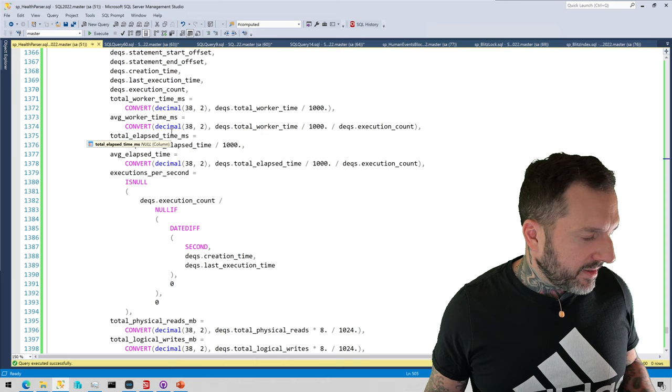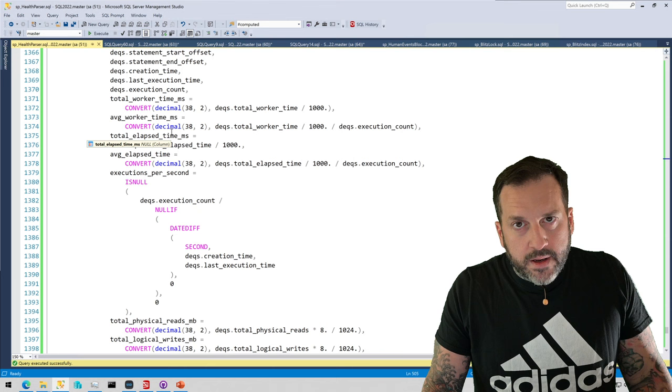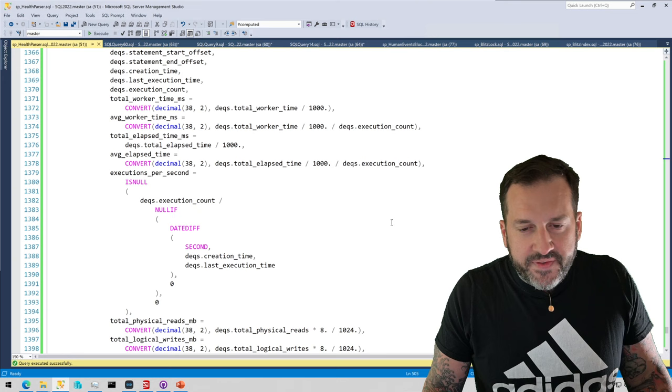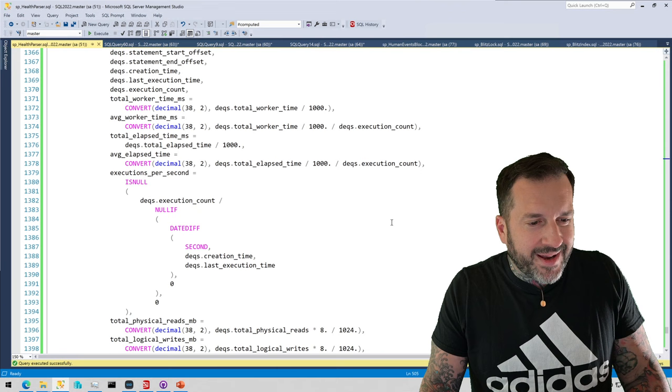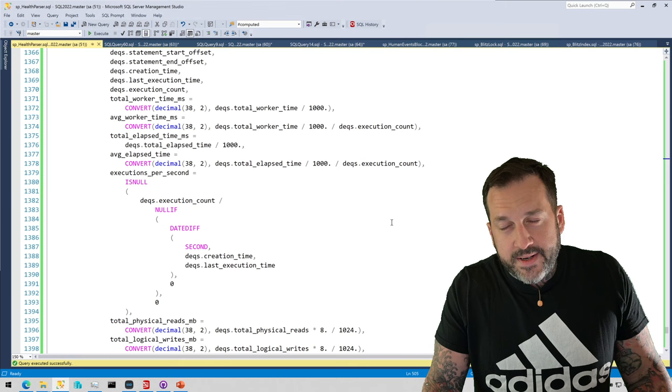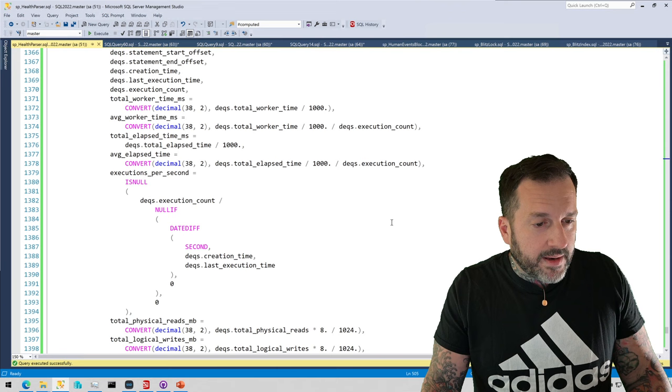So anyway, just a quick run through of sp_HealthParser. It's available over on GitHub in beta version, so if you want to go test it out, leave me feedback, give me any corrections, or anything else you'd like to see in here, maybe some ideas for findings and roll-up stuff or any other analysis I could do. More than welcome to accept it because right now it's in its infant stages and I am happy to get any user direction or feedback that helps me make a better stored procedure for you, for free.